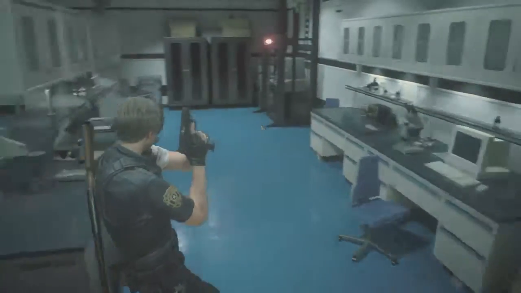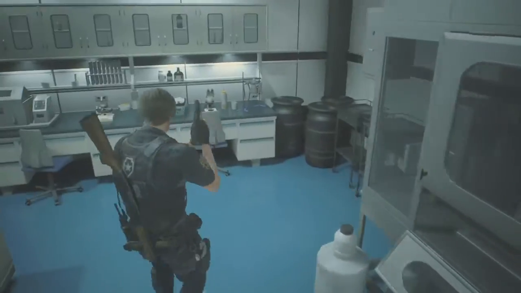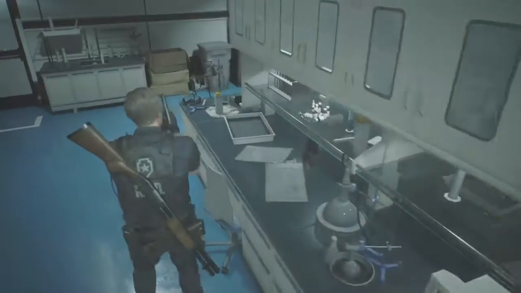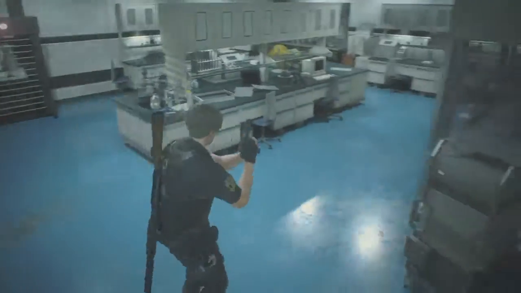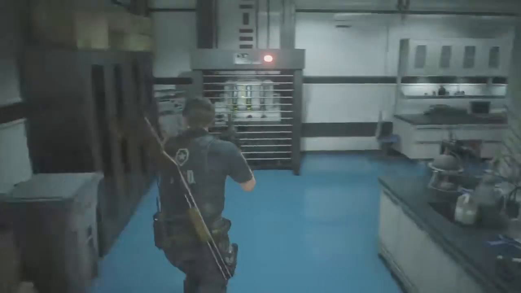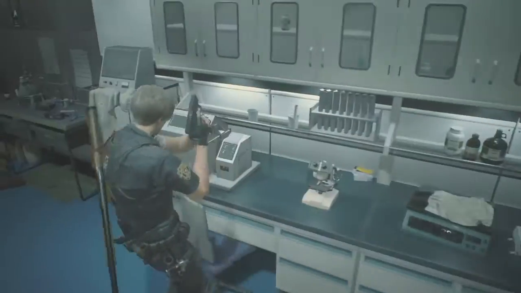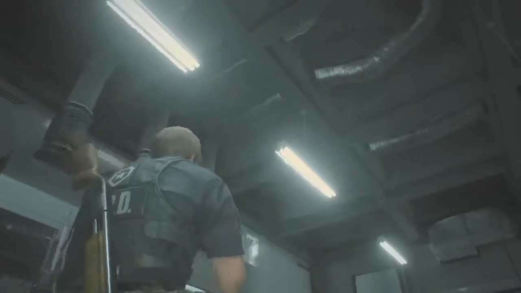More hand grenades. Alrighty. Okay, there's not any. Okay, so the last thing we gotta do. Gunpowder large. Large gunpowders, I think, gives you a shotgun shell, or shotgun shells. Okay, because if it is, I really want some more shotgun shells. Is that all in here? Oh, what was that? Nope, I don't see anything. Okay, I think that's all.